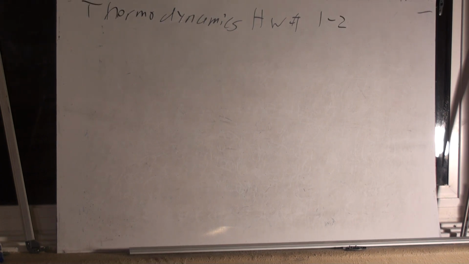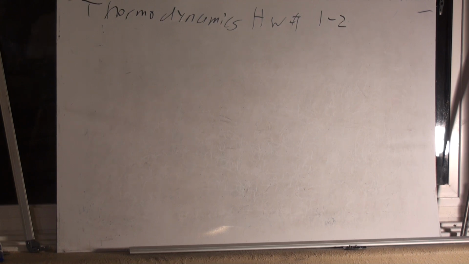Alright, welcome back. Still on homework number 1. Problem number 2. Homework 1 is associated with properties, phase diagrams, and equations of state, and ideal gas stuff. Chapters 1 and 4 out of Koretsky's thermodynamics book. So the next homework problem is straight out of Koretsky's book, 1.5, which is a conceptual question.